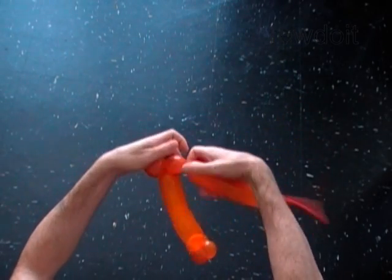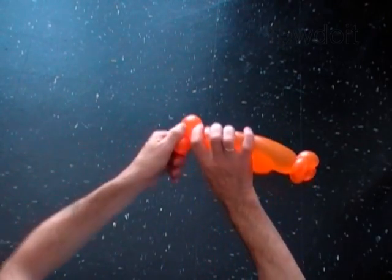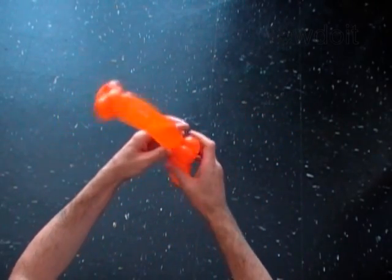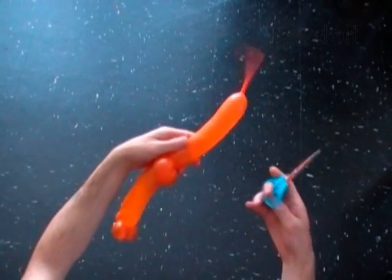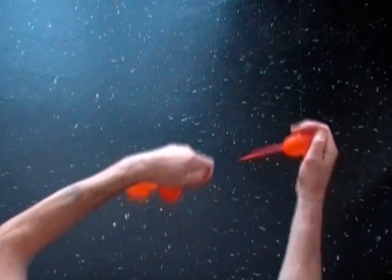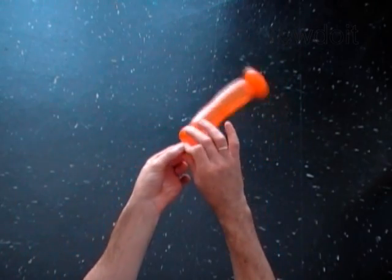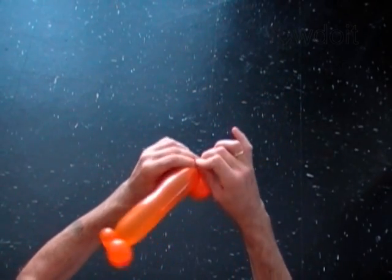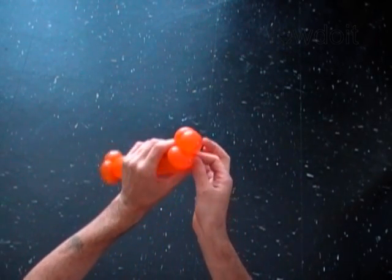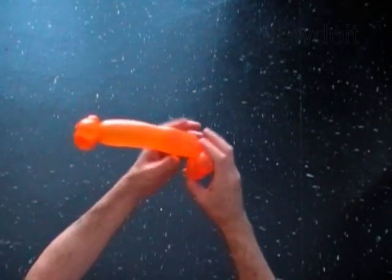Twist the eighth soft 1-inch bubble. Lock both ends of the eighth bubble in one lock twist. The rest of the balloon is the ninth bubble. We're going to need the ninth bubble, so you can cut it off with the scissors or use your fingers to cut it off and tie off the end. Hide the knot somewhere between the bubbles.